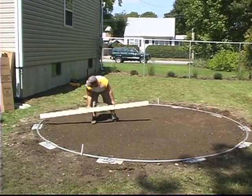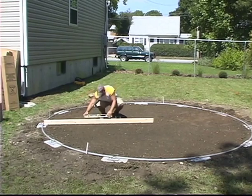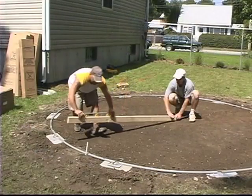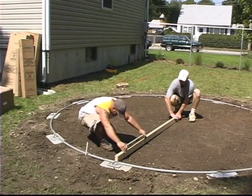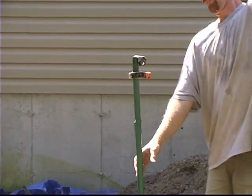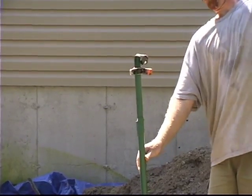Again, this can be done without a transit. You can use a long straight board and a carpenter's level to do this job. We recommend using landscaping stakes with C-clamps around the pool area to help hold the wall during the installation.